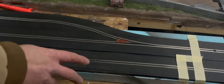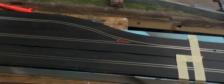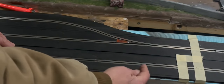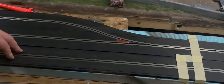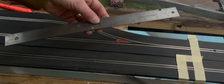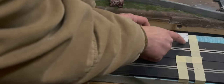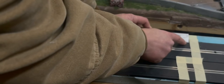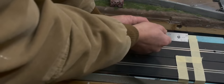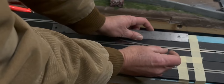So now that we have those sides put down, the next thing we need to do is figure out the spread that we're going to have as far as these type of cobbles that go down through. And a good way of doing this would be with a ruler. What you can do is measure out how wide you want these. Now, you also want to take into consideration that when you start putting your lines in, it is going to melt it.